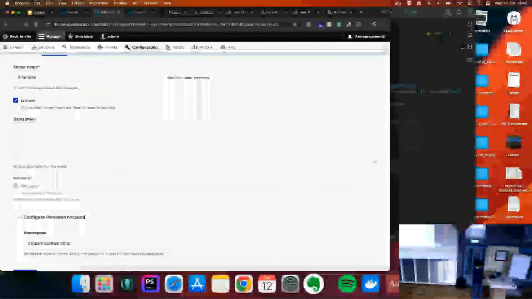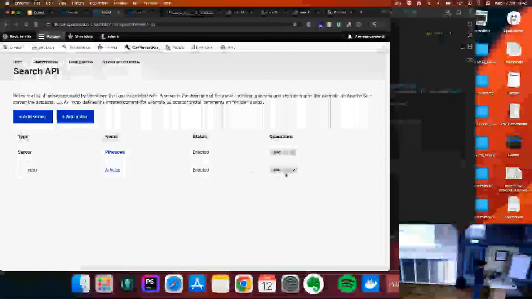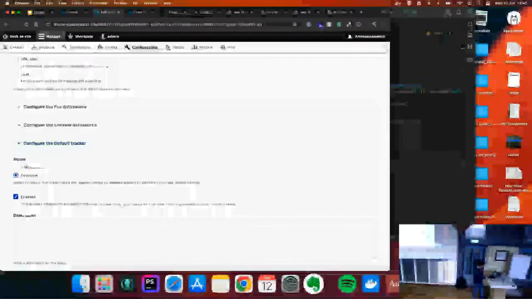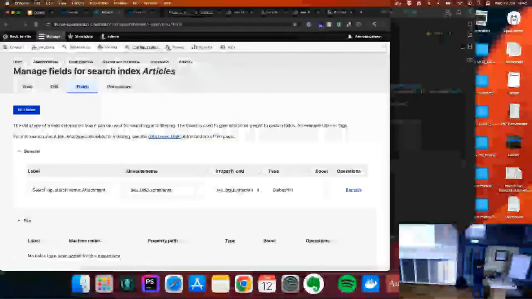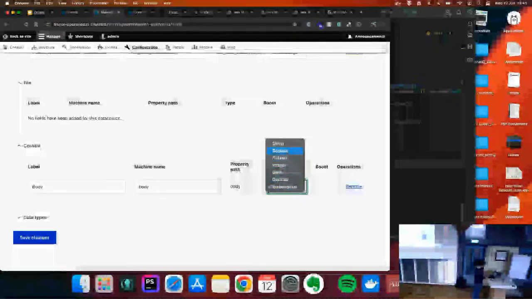So it's enabled, the backend is Pinecone, it's coming from the embeddings, and I need to choose the backend, the namespace. It's from a previous talk. And then we got the index here, where I have content and files. And the server is Pinecone, the one that I created in Search API. And then in the fields, I have the Search API attachment here, and also the body field here. And as a type, I need to decide embeddings, because you can say string, boolean, full text, integer, but in this case, I'm using embeddings.